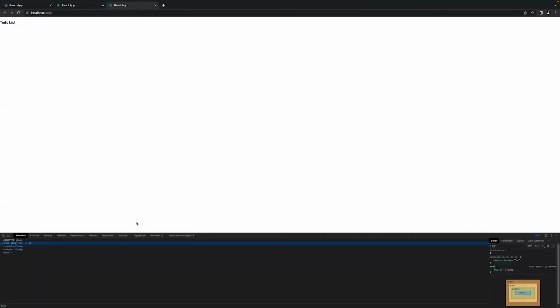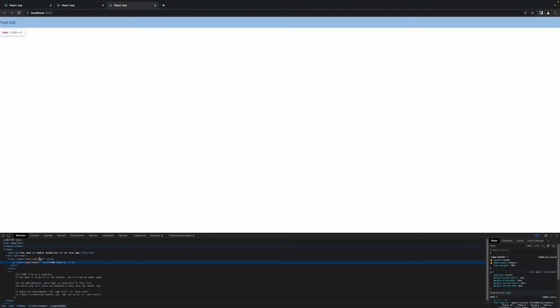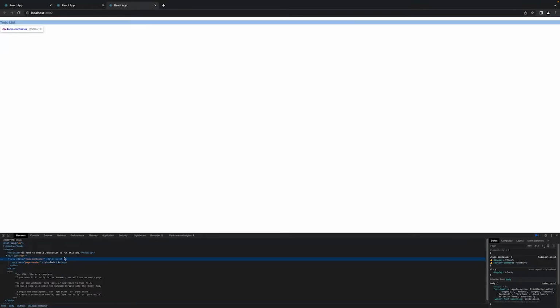Let's inspect what happened there. It's having display. Okay, it's been overridden. We can add an important line, but anyways, we'll go from here.